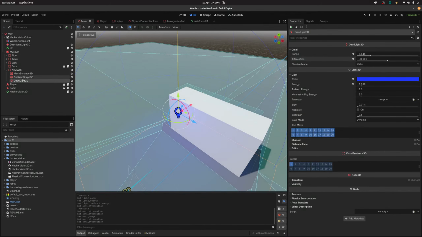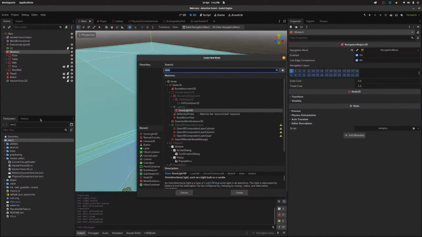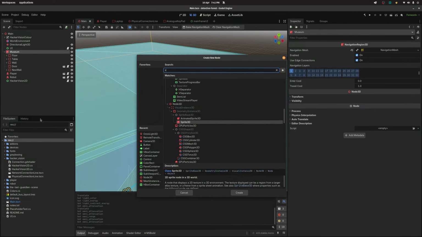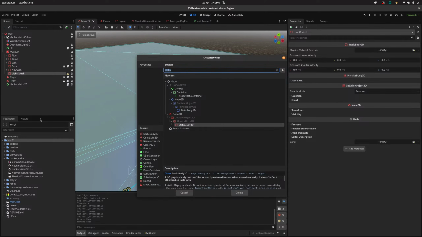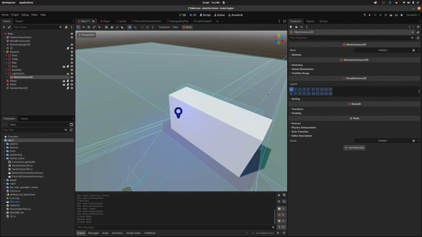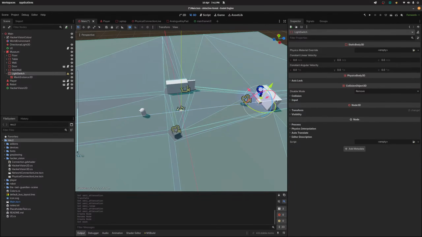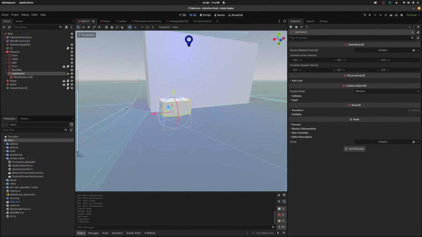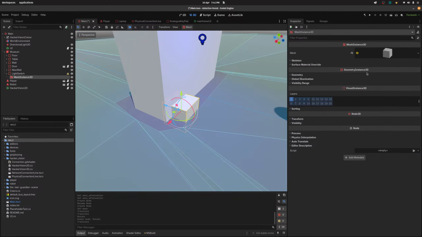And then we can add... Let's add a new... Probably a static body and call this light switch. And we can add... Yeah. A mesh, as always. And it can just be a box mesh. Okay, let's move this over here. Oops. Okay, and then make this all infinitely smaller.